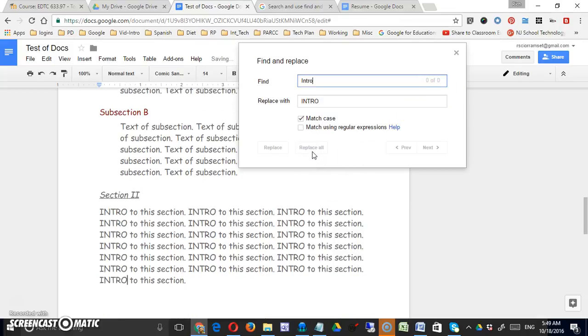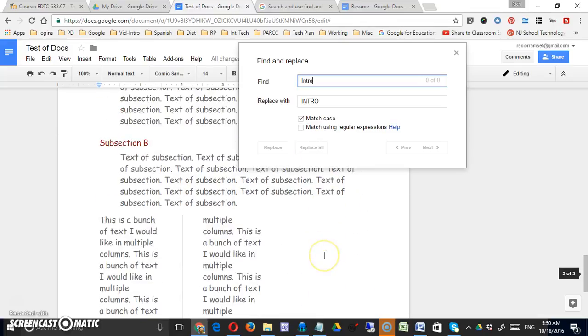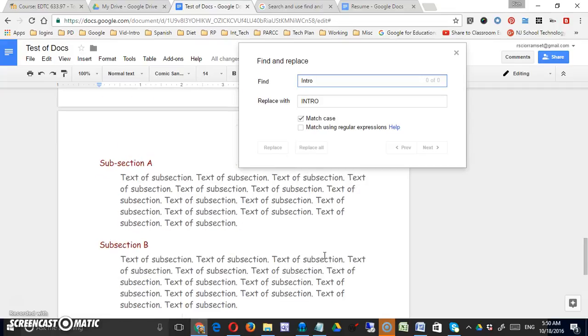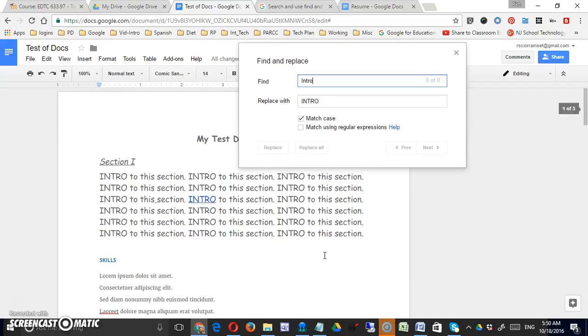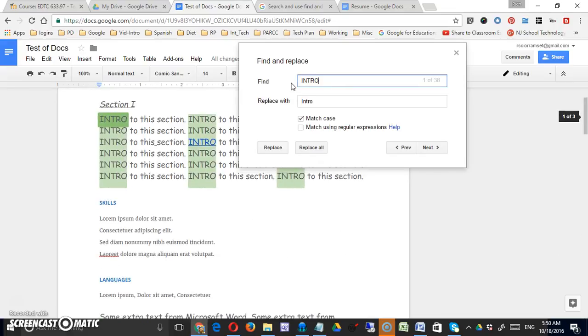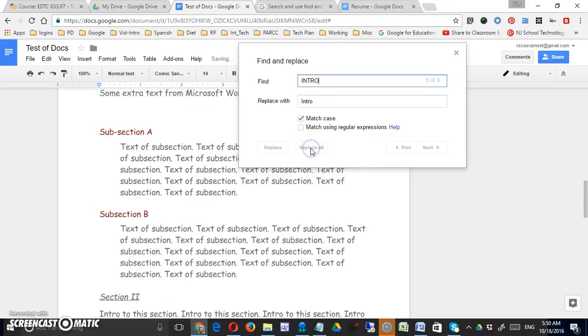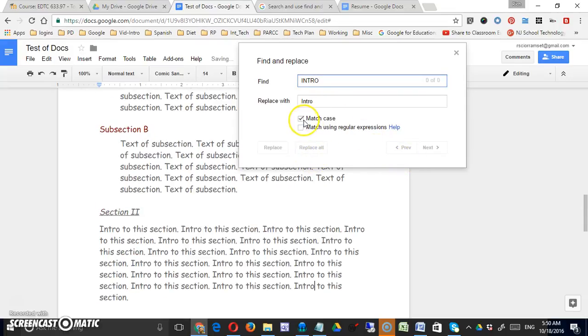If I say replace all, I'm not going to get a chance to verify any of those before doing it. It's just going to go through the entire document and do everything at once. In this particular case, I'll reverse the process. Again, 38 instances, all caps, and I will replace all to put them back the way they were.